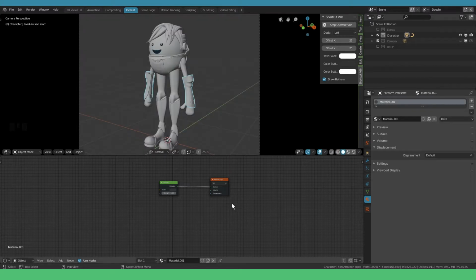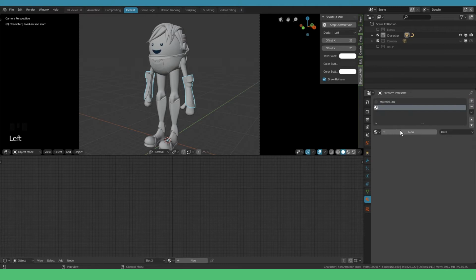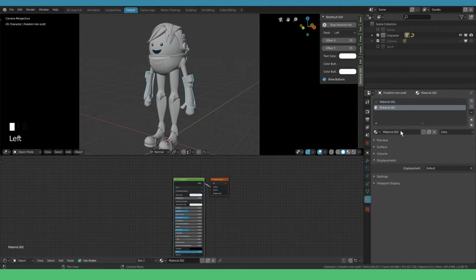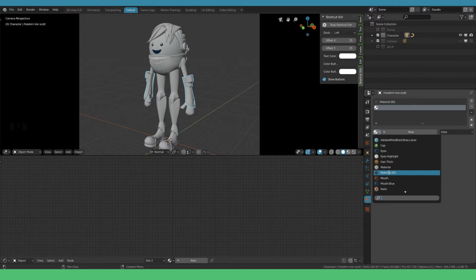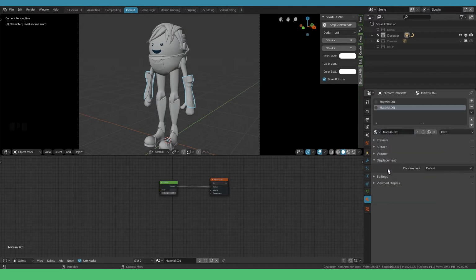To add new colors, we can go into the Material tab and make a new material. Press the plus button to make a new material slot. Next we could hit New Material here and do the same thing we did before. But hey, I'm lazy, so I want to reuse the material we already made. Select that new material slot and browse through the list of materials. To find our dark gray, press the number next to the material name. By the way, this is an indicator of how many times this material is assigned to other objects. So click on the number to make a duplicate of the material. Now all we have to do is change the color to the color we need.